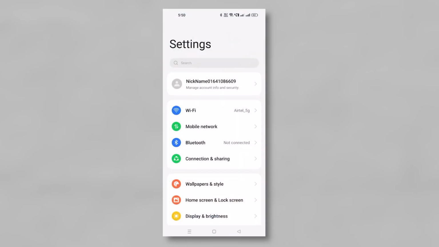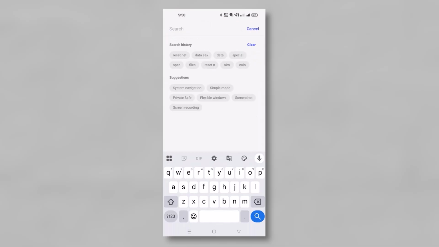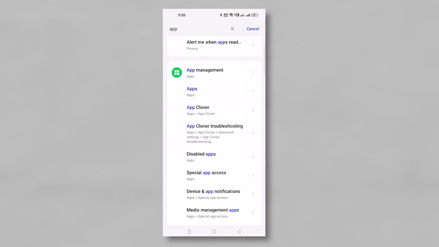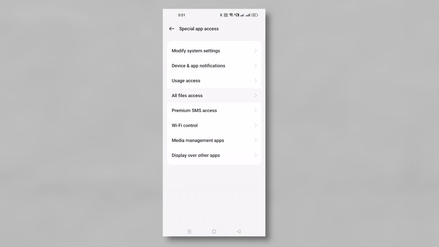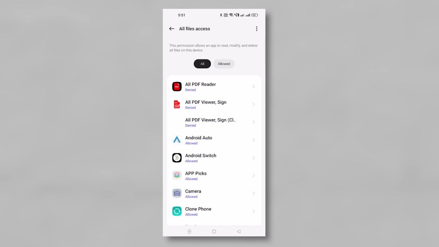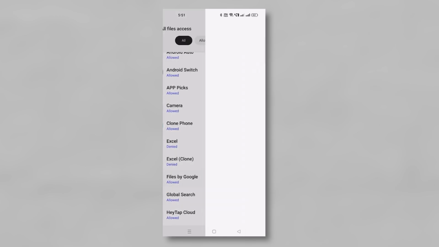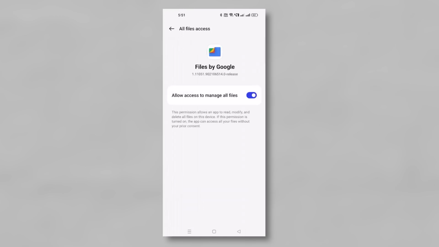Open your phone's main Settings app and navigate to Apps, then select Special App Access. Tap on the menu explicitly labeled All Files Access. Scroll down until you find the specific file manager application you are using. Turn the toggle switch completely on to declare and grant the Manage External Storage permission. This grants the app the high-level system privileges required to bypass scoped storage and delete stubborn files.